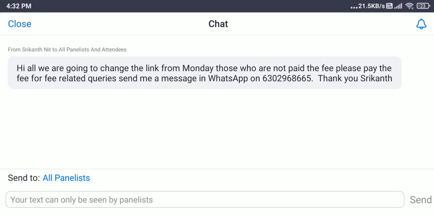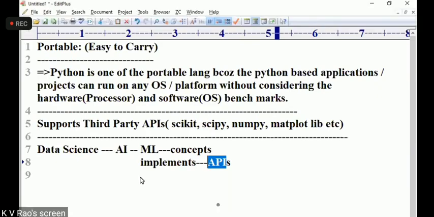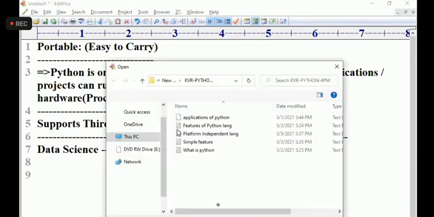Already in my Python class, I said the definition of API. What is the definition of API? Collection of modules. Application Programming Interface is the full form. If anybody just says the full form, they are wasting time, and you don't feel it. On day one, last Monday, when I started my batch, I gave some full forms and everybody enjoyed only full forms. That day I said they are wasting. What is API, I said in my class? Collection of modules. Shall I open that? So there I said, collection of modules.